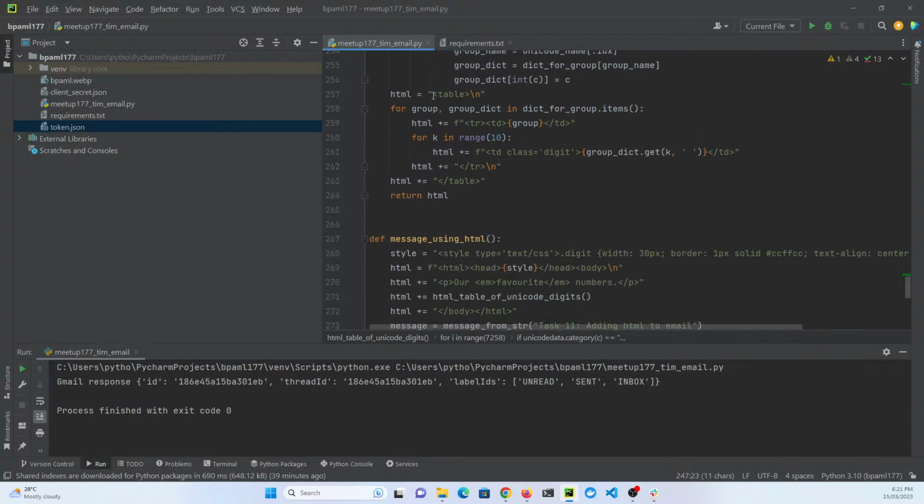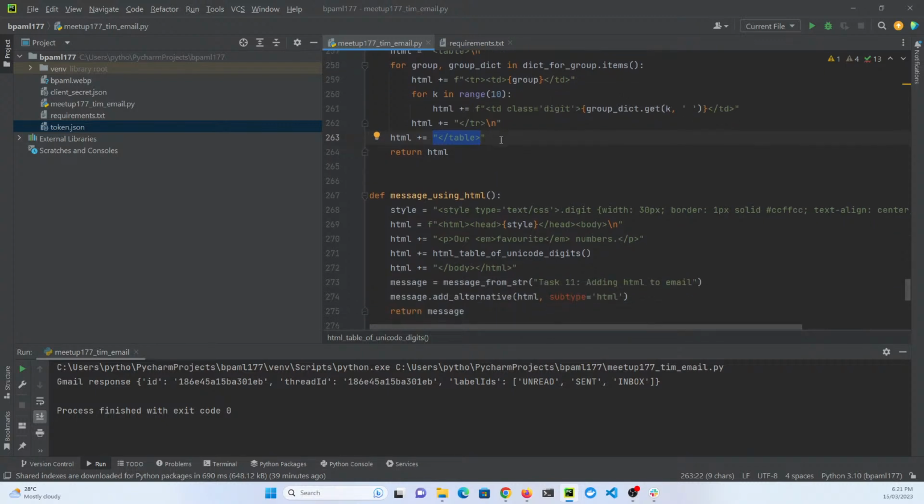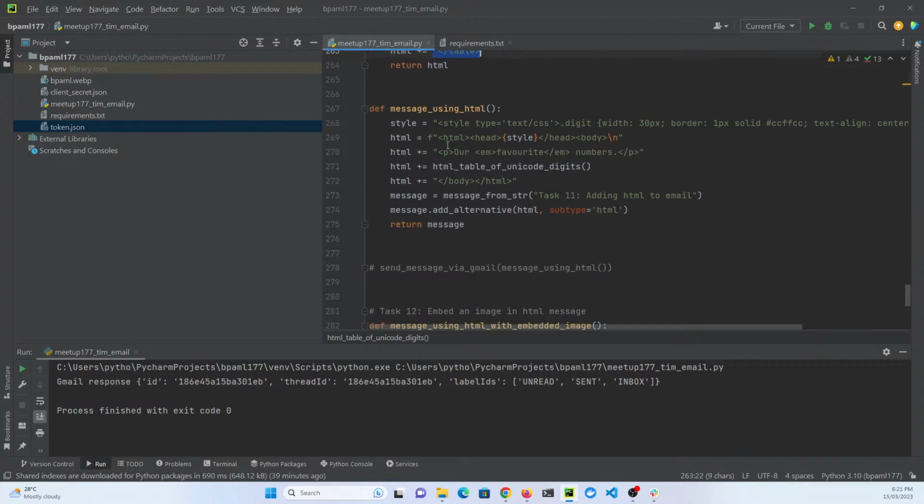And then I've created an HTML table here. You see there's my table open tag, close tag, and I've created a row for each of the digits in different languages out of the Unicode library. Okay, so I'll create this HTML message. So you can see it starts off with HTML. It's got a head with some styles in it. We've got a paragraph with a bit of formatting on that, so that should be emphasized, so that'll be in italics. There's our digits, and then we close off the body and close off the HTML. So let's see what an HTML message looks like when we've sent it.